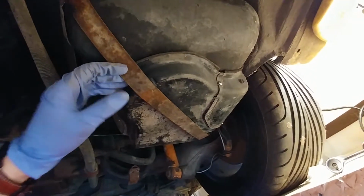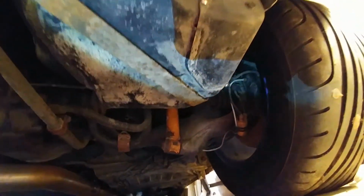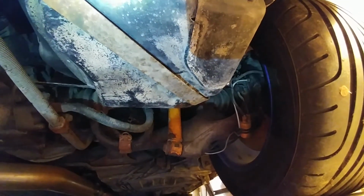You don't have to take it right out, you can let it hang by the hinge right up here. There's a bolt right back in here that you can see right up there. You want to take that bolt out, and that's going to drop this strap out of the way, allowing you access to the fuel pump and the connections for the fuel pump. So I'll take that off right now.